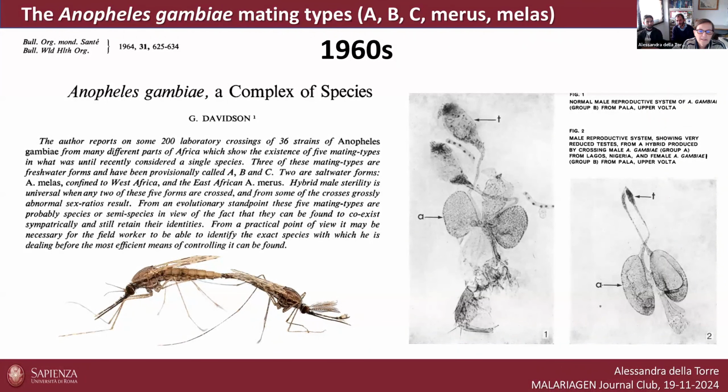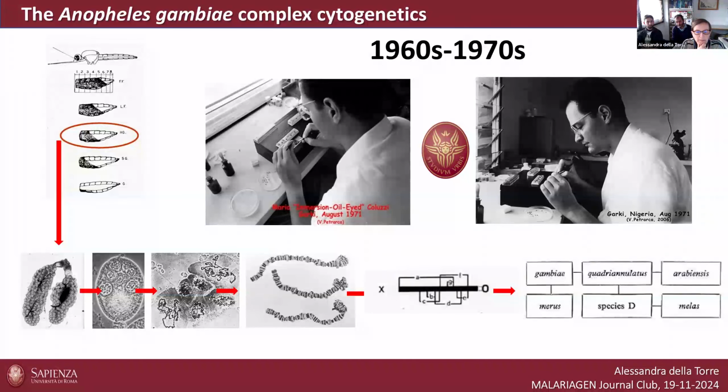But the real breakthrough came a few years later with the seminal study of Professor Coluzzi here in Sapienza University in Rome, my mentor, who, by analyzing the polytene chromosomes of females that were in the process of digesting the blood meal, identified some paracentric inversions, you can see here in the bottom, that were fixed in different populations, particularly on the chromosome X. He actually used them as a first taxonomic tool to identify these different species, which opened the possibility to study their behavior, their actual distribution, their different adaptation, and their different role as malaria vectors.